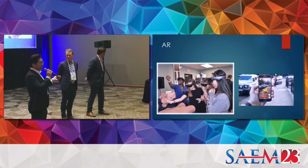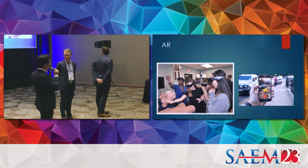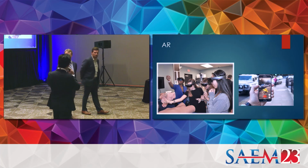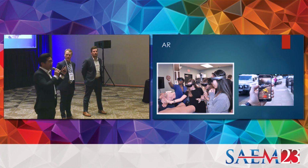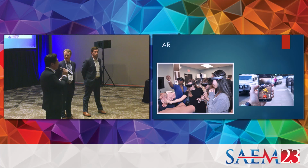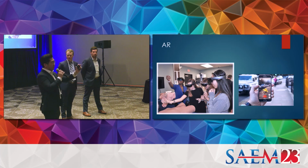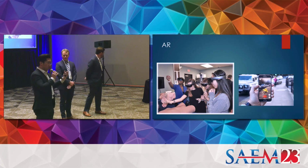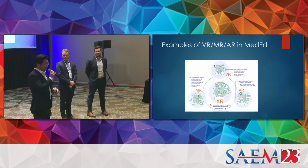Then comes AR. I know there are a lot of R's in here, but augmented reality is something the general population found out about a few years ago through the picture on the right, Pokemon. You go to the street, remember, you find a Pokemon, and you try to catch it in the real street. That's one example of augmented reality. But in medical education, what's been used in augmented reality is anatomy. In undergraduate medical education, they've been using devices such as Google Glass that you wear, and a 3D object pops up that you can rotate in front of you in the real environment. You can study the small, detailed anatomy of, let's say, a heart or a liver or a body using the augmented reality glasses.